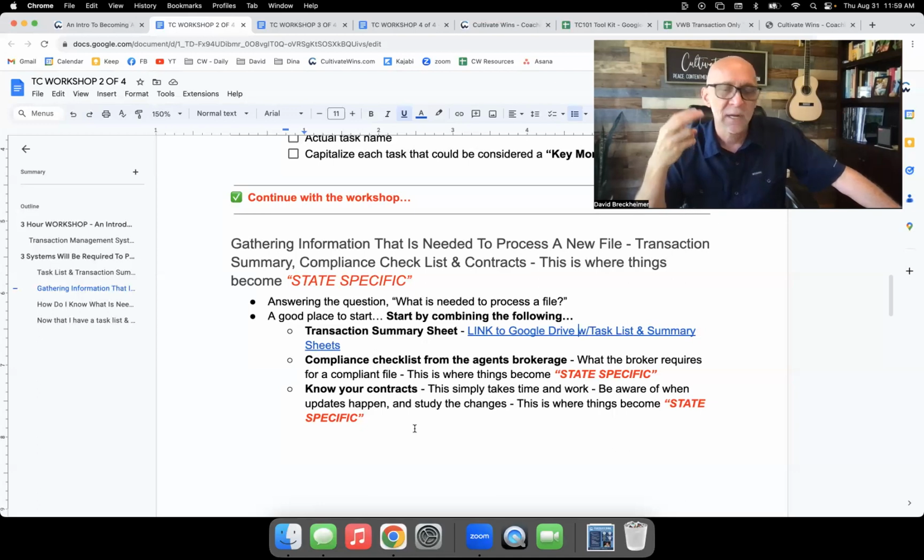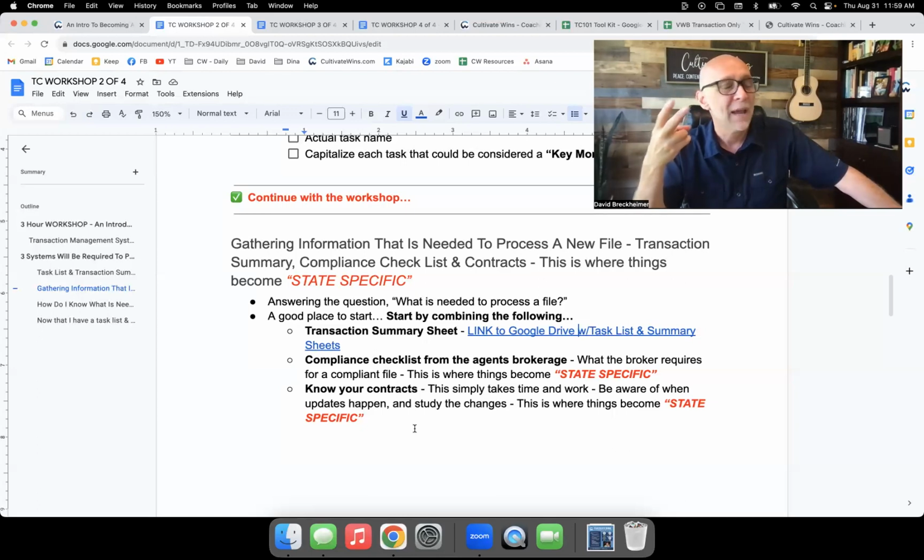I'll tell my agent, Joe, there are 2 things that will trigger me to actually process your file. First trigger, number 1, send me everything you got. Okay. I know it's probably incomplete. I get it. Probably missing your buyer compensation agreement. You do every time, and I'll play around with them, have some fun with them, make fun of them. Mock them. We're going to have a good time, but I will tell them, send me everything you got.